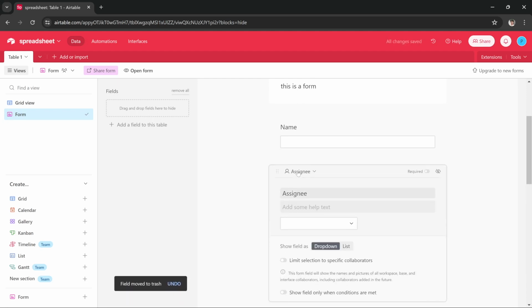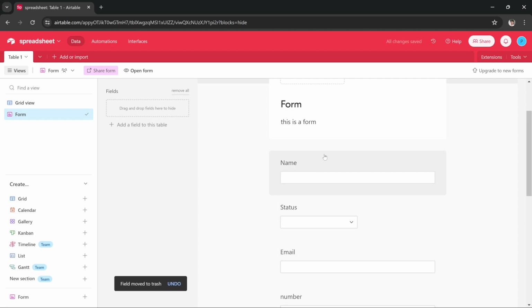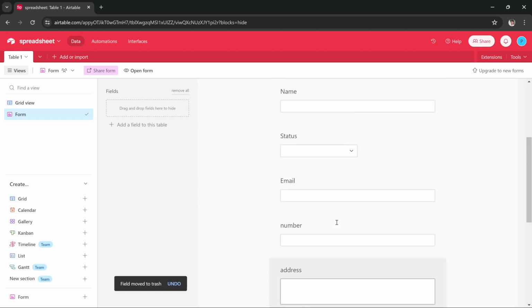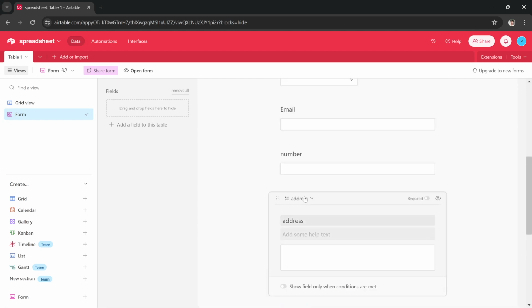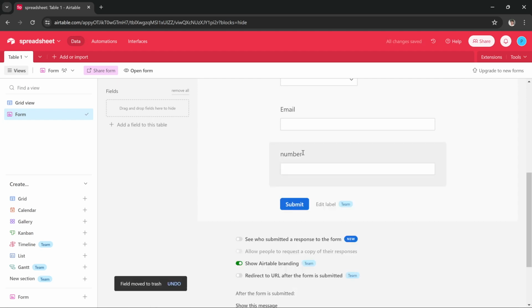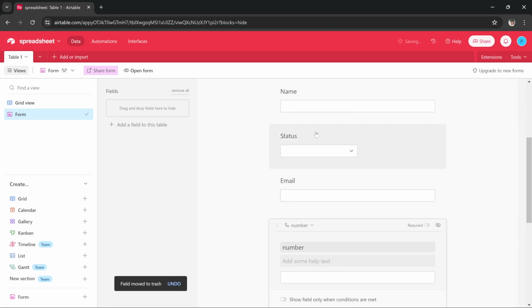And I also want to delete this one. I click here, and then I press delete, and it is deleted. So except for the primary field, all the other fields can be deleted. And then let's say that I want to change everything. I just delete everything that is already there. Let's say I just want to keep the name and email and status.